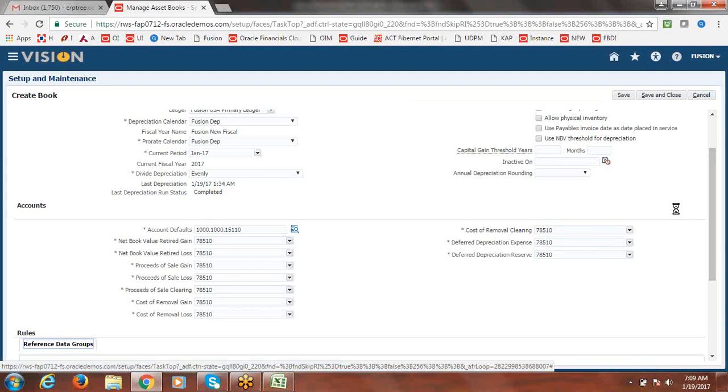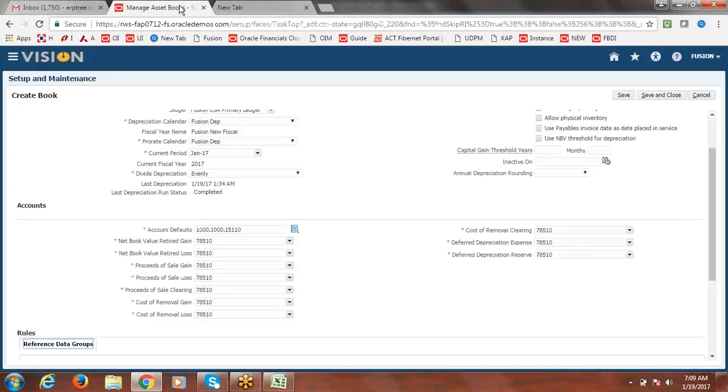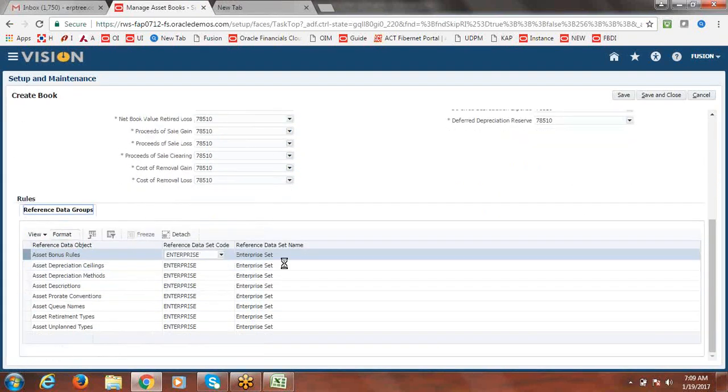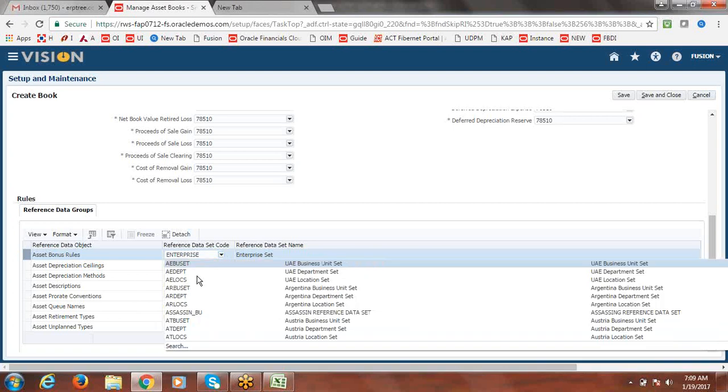Just one second. Okay. So here are the reference data groups related to this corporate book. You can set all to common. Here still it is.